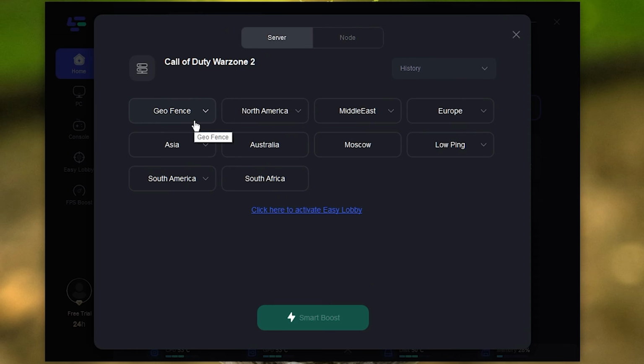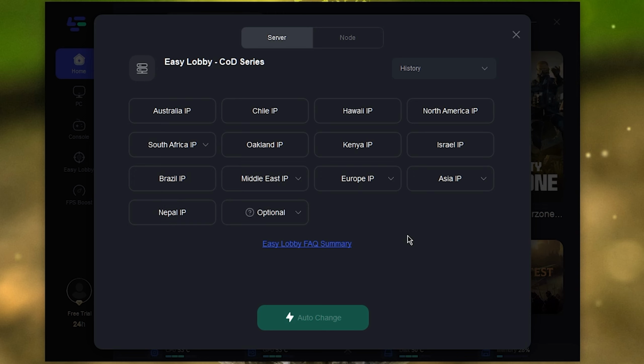Once again, I can choose exactly where I aim. If I do a geofence or whatever, I'm good to go. And with the easy lobby section, you can also choose other IPs and other places you can go.